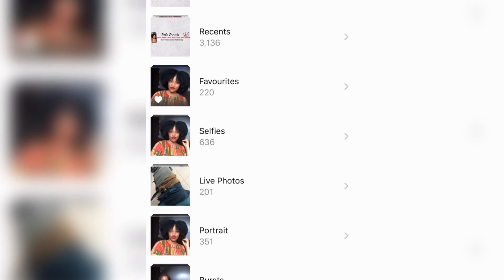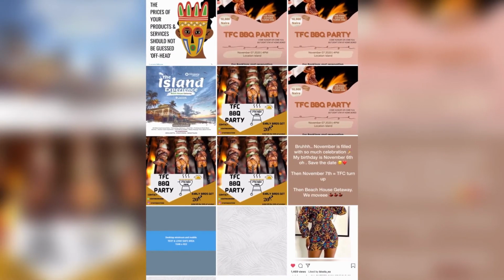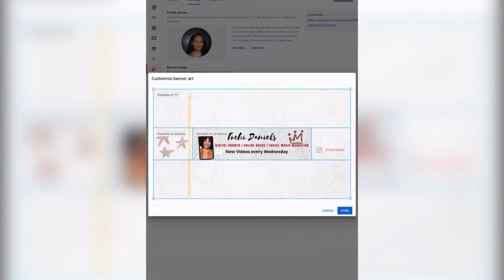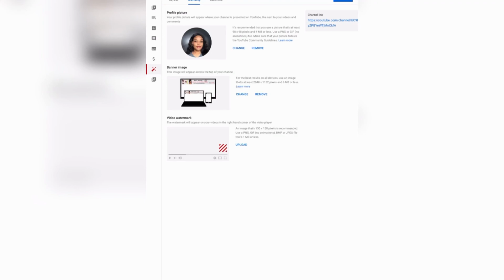So I'm just going to select the photo we just created. Yes, that's the last one there. Select it, and then you see it fits. It fits finally. So we're just going to save that. Ignore the word, it's not being cut. There's a word that's covering a variable on mobile, I guess. So it's going to come off once I open it on my YouTube page.